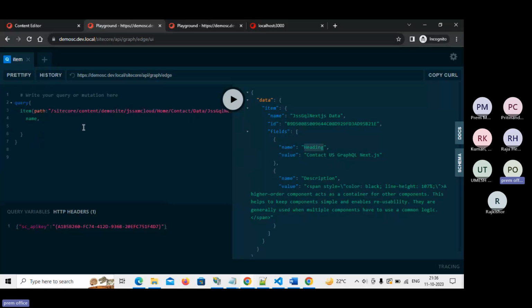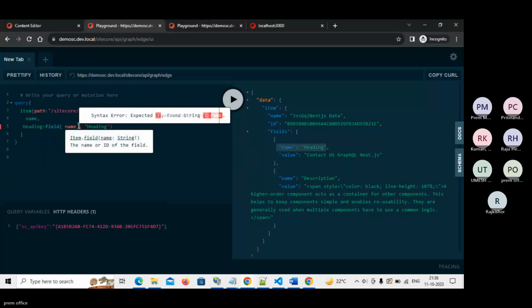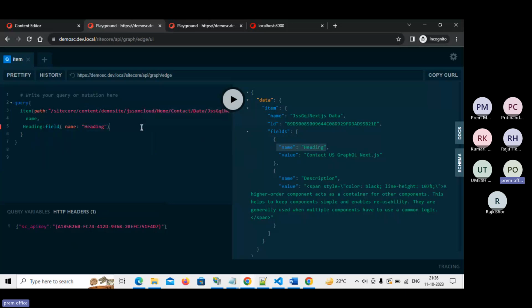So how we are going to extract is, let me write heading, then field, then what we'll do is, let me copy this and write into it. And what we are going to find is its value.